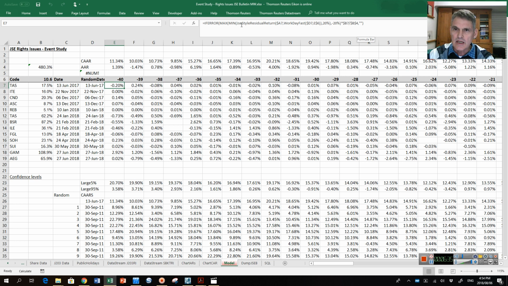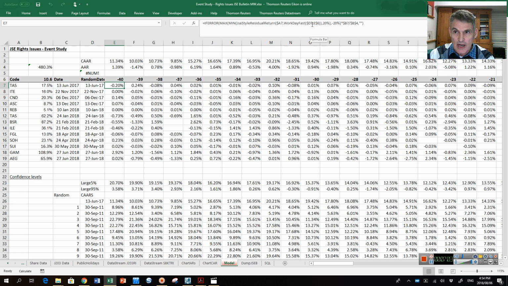Then you can see in here, I'm using a specially built function in Excel, actually, which goes into the database that we have already constructed of abnormal returns. And it's looking to find the return on a particular working day, in other words, not a public holiday, not a weekend, that happens to be 40 days before, in this instance, the event date over here.